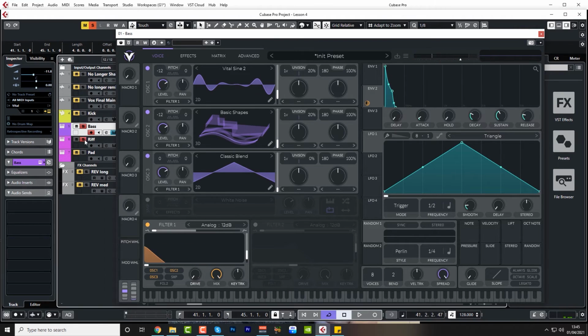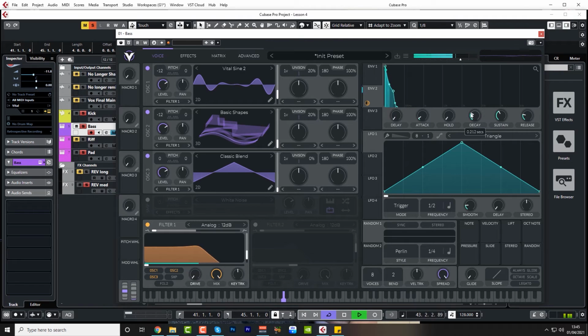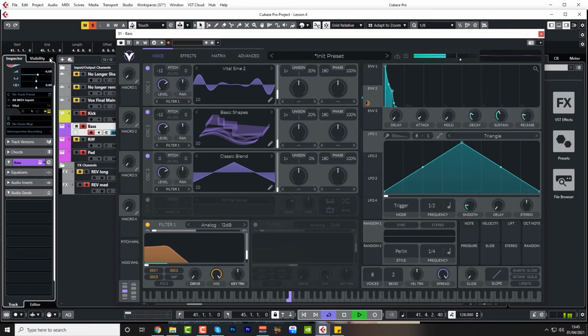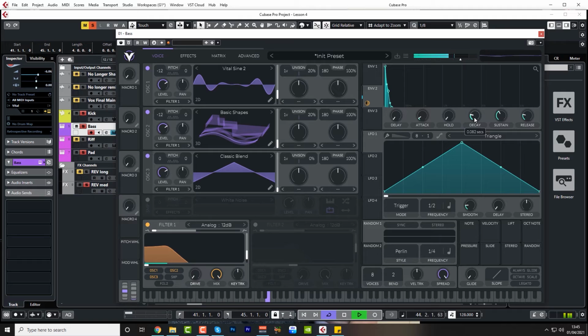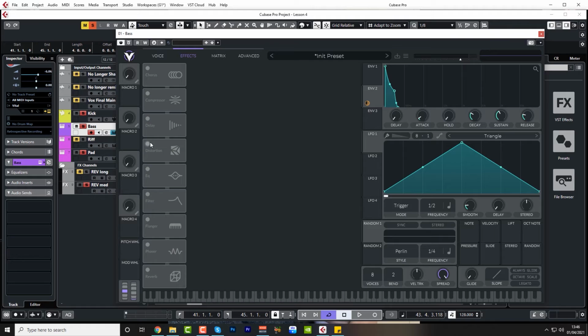Let's just hear this in context with the pad and the kick. Sounds pretty good. That's pretty much it for the filters and envelopes. I don't think we need to do much else for this bass line, but let's add some nice soft clip distortion.